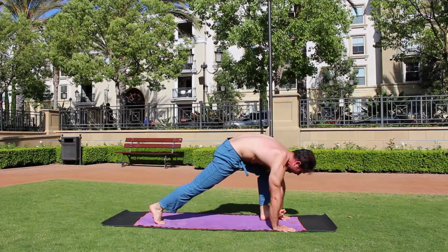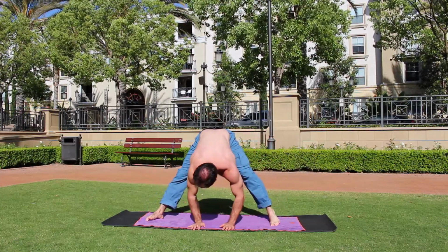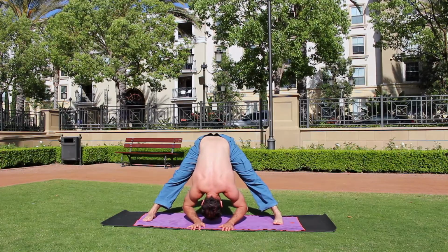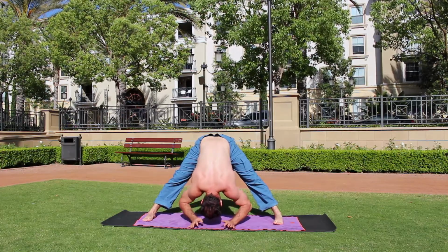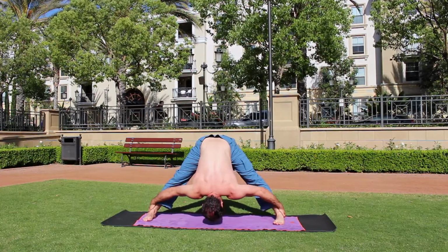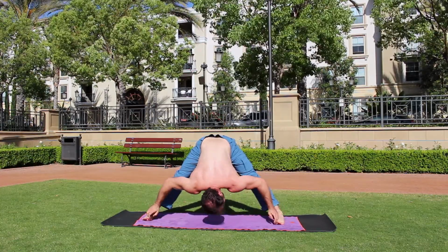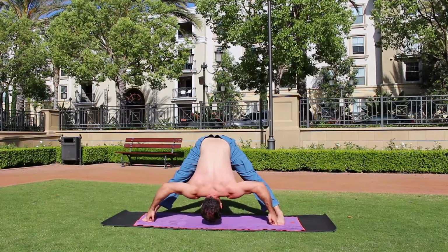And let's step your left foot in between your hands. Turn to pivot to face the right. Come into a nice straddle fold. Legs nice and wide. Let the head hang. If you'd like, reach for your outer ankles and pull the chest through the legs. Or grab your big toes with your peace fingers, pull the chest through.